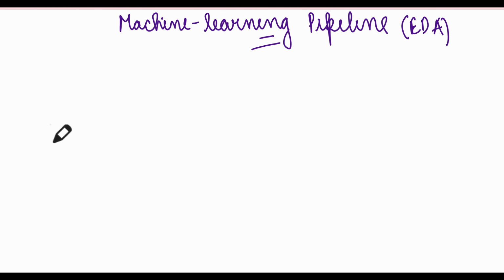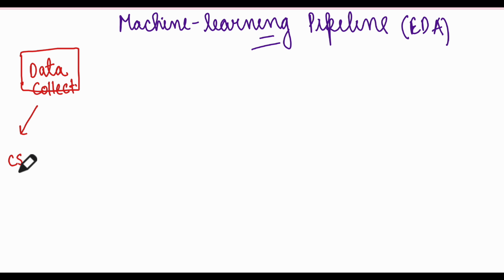Okay, so first of all, remember, as we have discussed earlier as well, the first step is your data collection. This we discussed in our first video as well. Now how do you do this data collection? It can be done through multiple methods. This data can come through CSV files, Excel files, or APIs. There are multiple methods to get it. Now once you get the data, for example, let us say I'm talking about loan data, right? I've got the information from various places like the bank website and bank application.